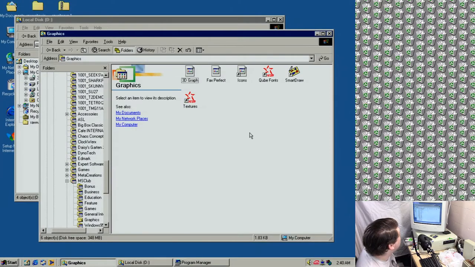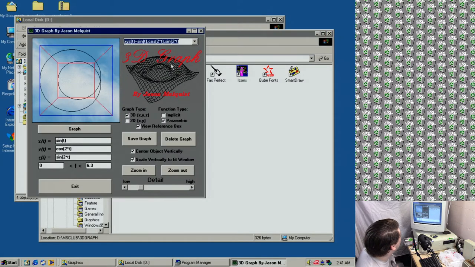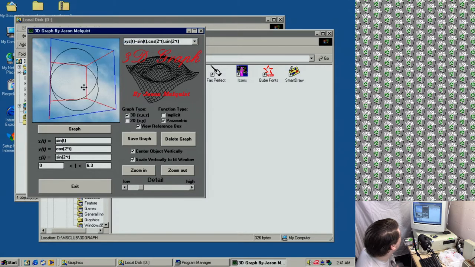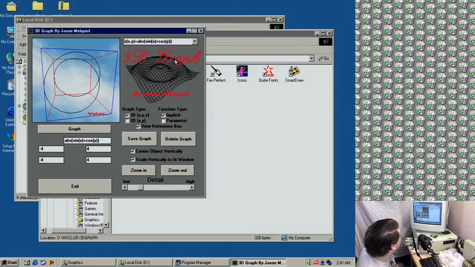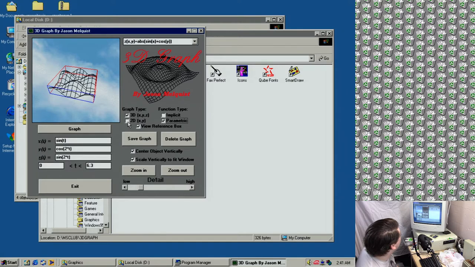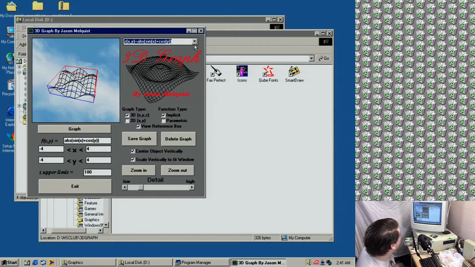I'm gonna jump right into this graphics situation. So is this a 3D graphing? Oh, that's very ugly. Well, okay. Oh, this is just dog slow. I don't know whether it's slow because it's on a Pentium or if it's slow because the software's just terrible. I'm thinking it could be either one.